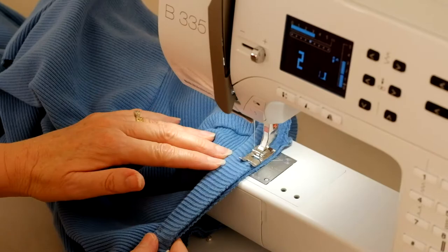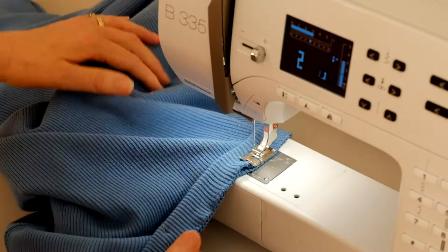Stitch the neckband to the top section. Stretch the neckband evenly as you sew.